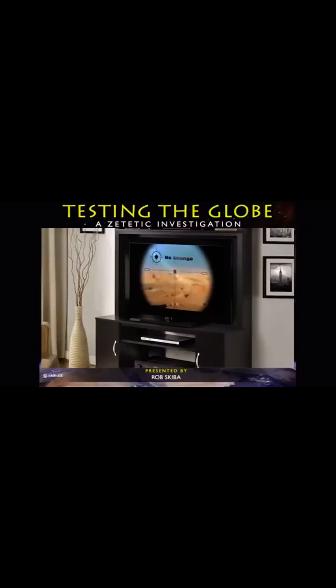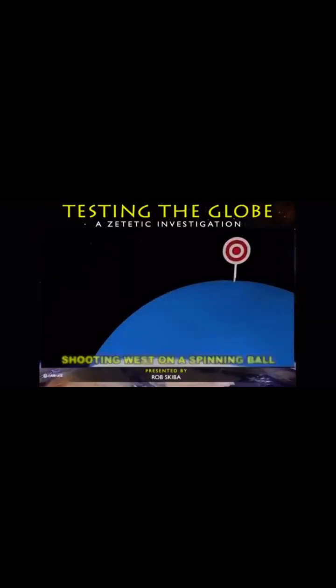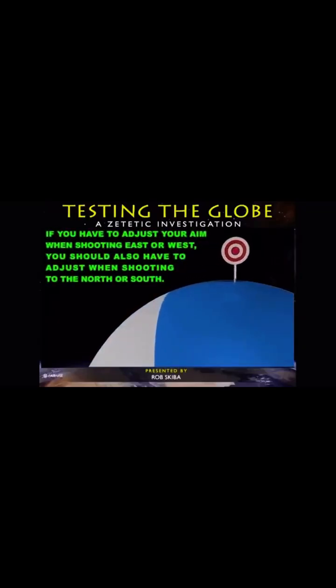Well, how could that be negated if you're shooting north or south? How could that be a non-issue? If you're having to chase a target or a target's rushing up on you because the Earth is rotating, then if you're shooting north or south, you should have to adjust either to the left or to the right because that target's also going to be moving in that direction. Because as we've just established, the target's supposedly moving from the west to the east. So they kind of just contradicted themselves, really.